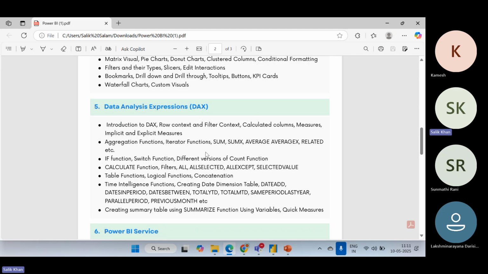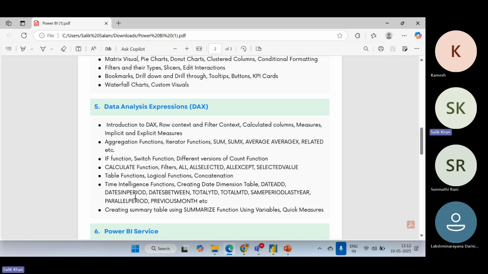We will give special attention to the CALCULATE function, examining how to apply and modify filters in DAX. Additionally, we will explore table functions, logical concatenation, and time intelligence functions, and how to create the date dimension table.